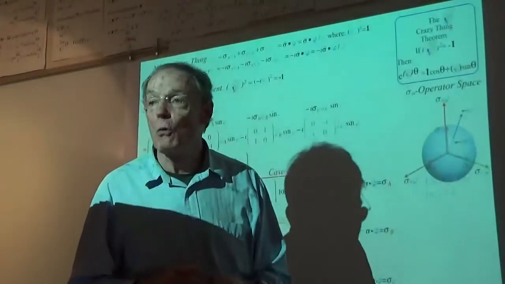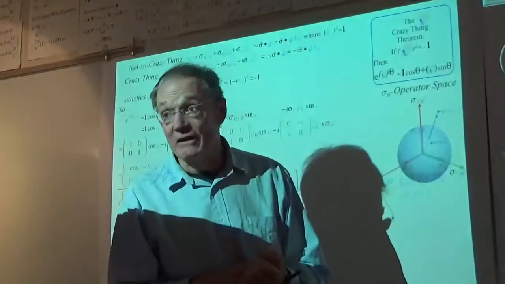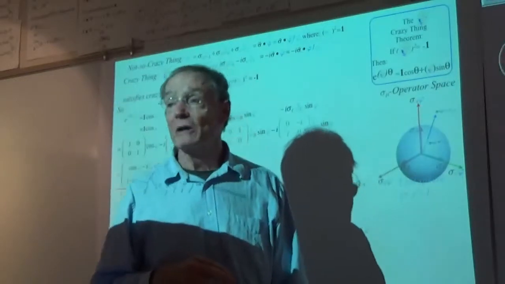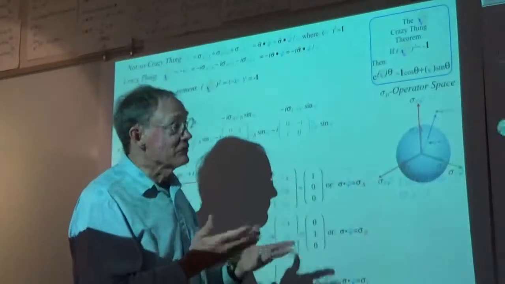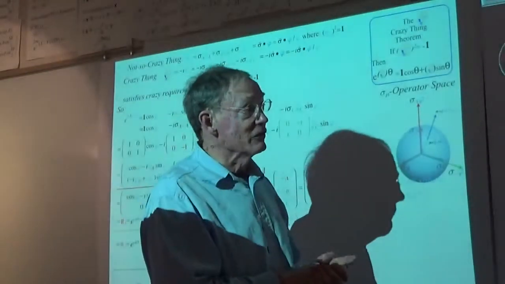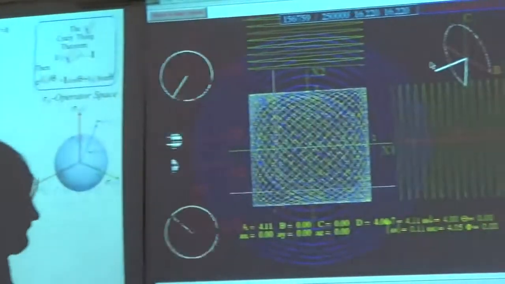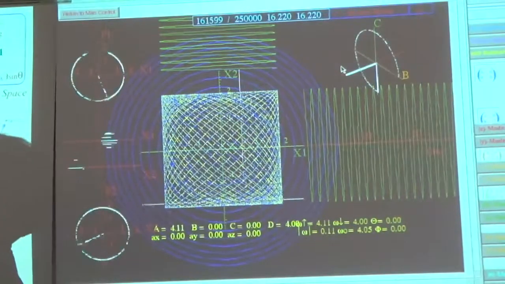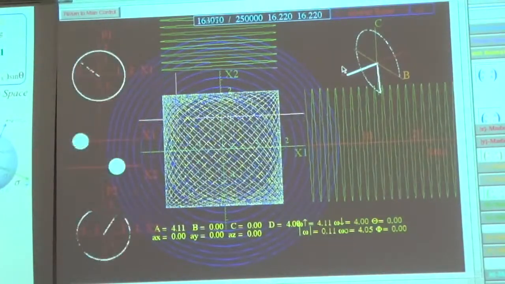Those determine the coordinates of that spin vector. So this is an evolving expectation value that's going on here, and that's because the Hamiltonian is driving this thing. This thing is not in an eigenstate. It's as far from an eigenstate of the sigma A operator as you can get.